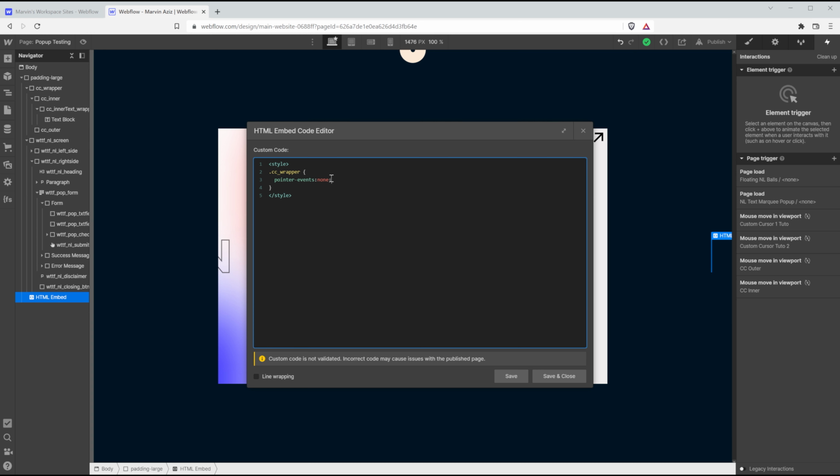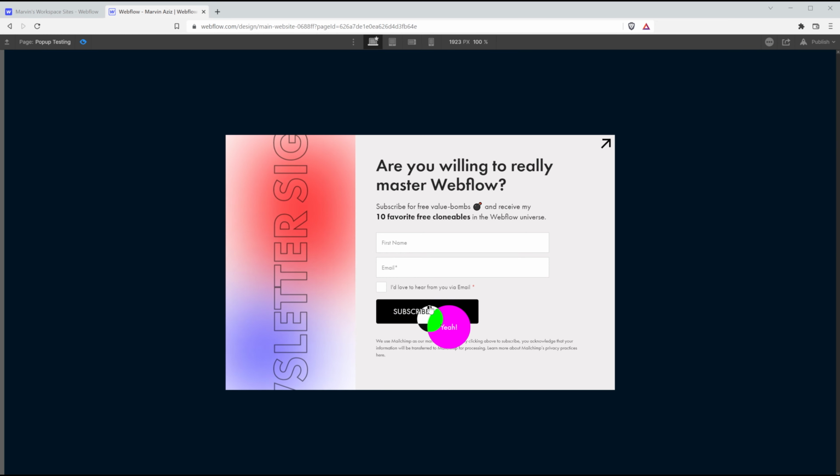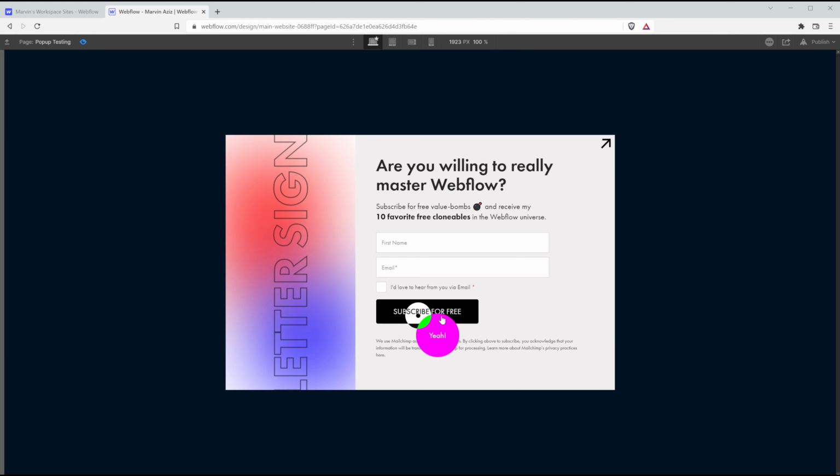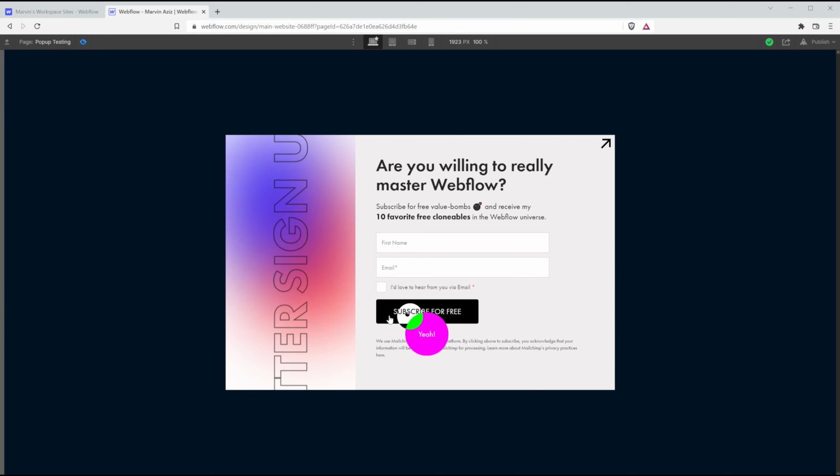So as soon as the mouse is on top of that wrapper, I don't want it to do anything, right? So let's actually see if that works. Boom. And just like that, with one line of code, we fixed it.